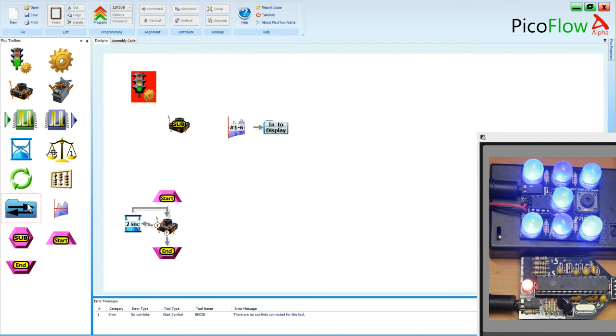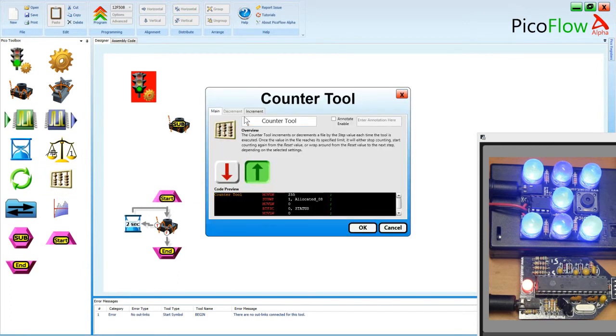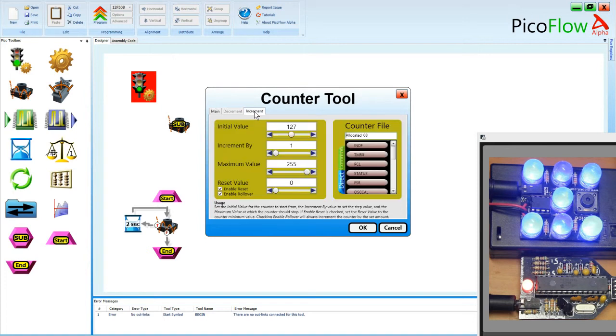Okay, so we actually need another file tool and a counter tool. And the counter tool is going to do what we just said, count. So we're going to count from the initial value of 0 up to 5, and they're the numbers that are actually going to be looked up with our lookup table. So we also need to use a register, and these registers are places where we can store values between 0 and 255, and that's an actual 8-bit number. So we're going to use GPR07 for the moment. We won't bother renaming it.